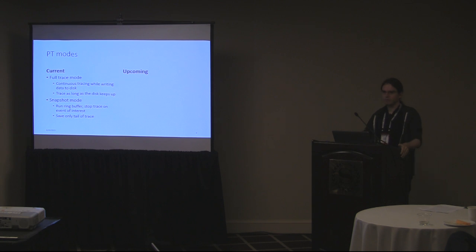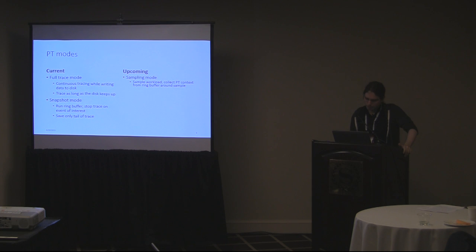So this way you have much less data. You only get the path leading to your problem. But of course you still get hundreds of thousands of instructions or branches leading to your event. So it's still a lot of information you can get. And then there are some upcoming features. We had them in some older kernel versions. Right now they are not yet in the kernel, but we expect them to be in a future kernel version.